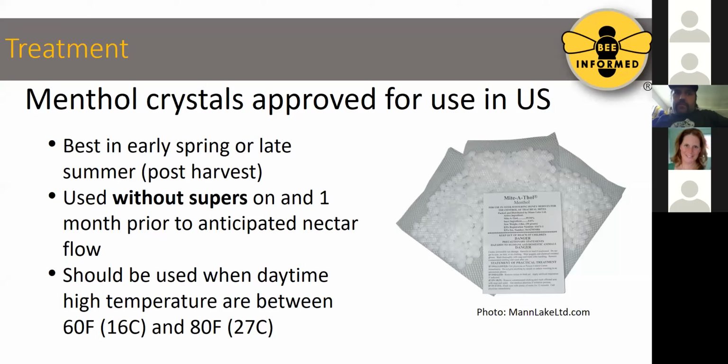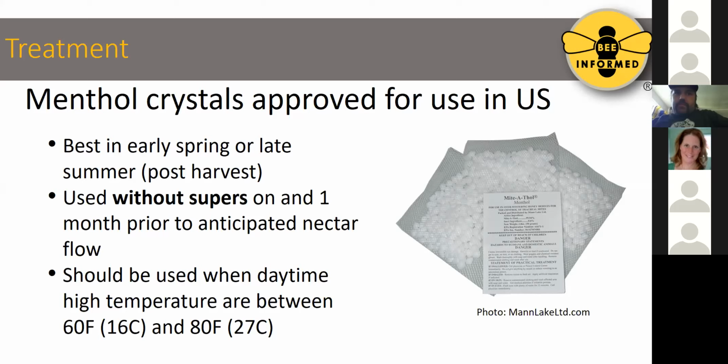Typically the treatment is between 15 days and 6 weeks. Again, this is where you want to read the label and make sure you're applying it appropriately. Like we see with some of our Varroa treatments, there are some temperature considerations. So for this one, the recommendation is that between daytime high temperatures of 60 and 80 degrees, the bag of menthol crystals should be placed on the top bars of the top brood chamber. There is also a note that if temperatures are anticipated to exceed 80 degrees, this bag of menthol crystals should instead be placed at the bottom of the hive.